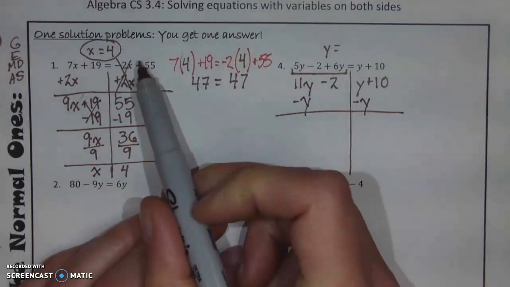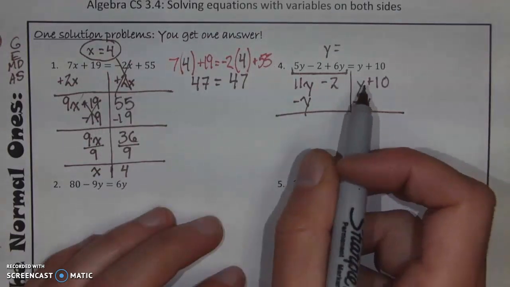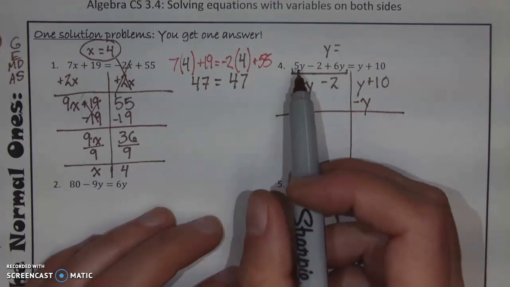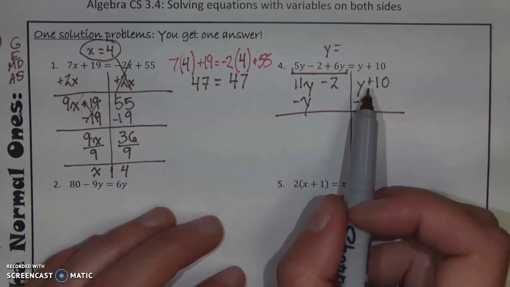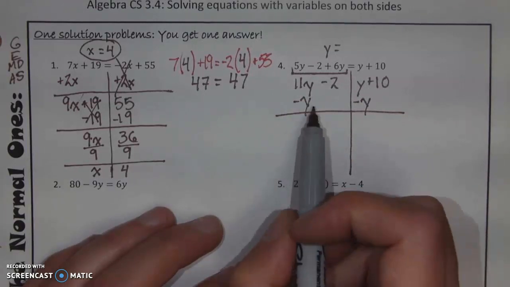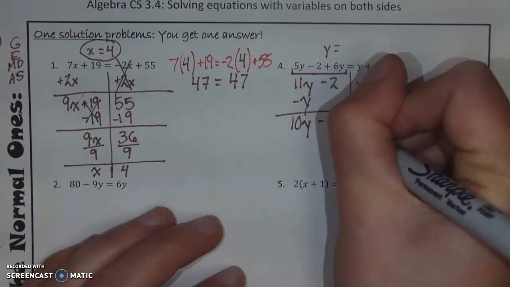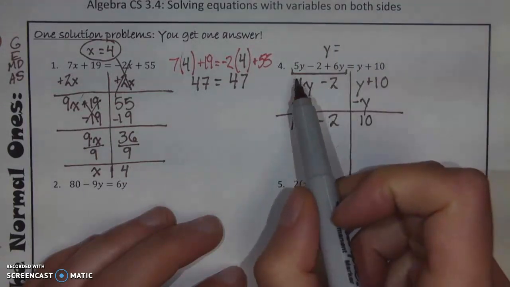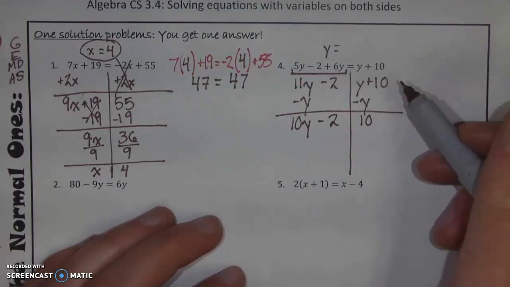Just like on the other problem, I added the 2x because a negative 2x is smaller than 7x. You'll always want to move the smaller one just because it makes it easier to work with. If you move the larger one, you're going to be dealing with negative numbers for sure. Whereas usually if you're moving the smaller one, you can get towards positive numbers or at least some smaller numbers to work with. However, if you move the wrong one, it does not mean that you can't solve the problem. In fact, you'll still get the right answer even by moving the 11y instead of this y. It's just going to look a little bit different in your work.